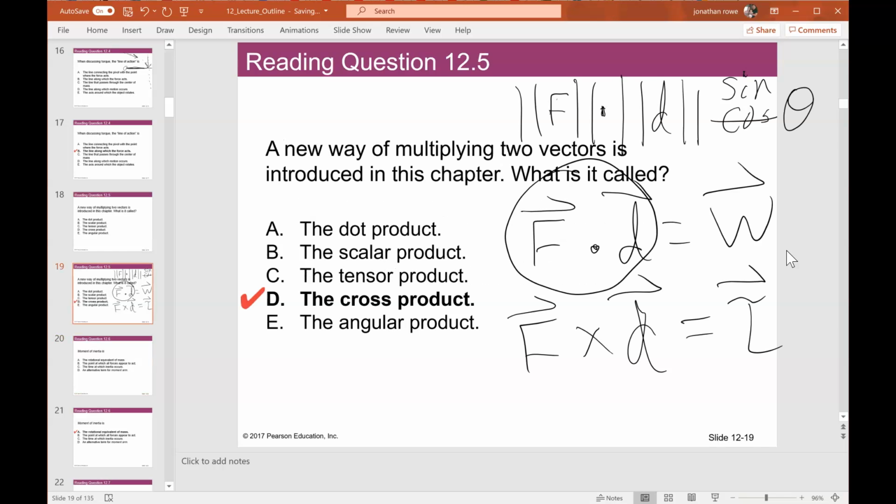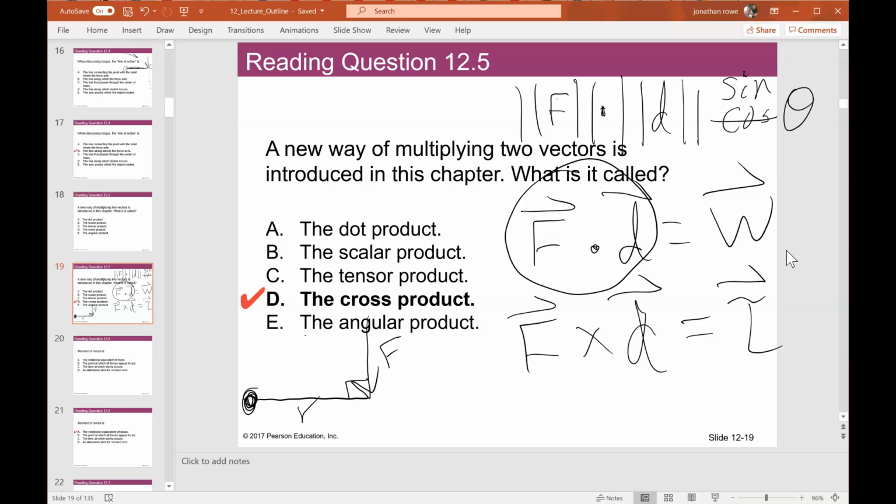Let me go back. I want to talk to you more about this. If this is the radius, here's the axis of rotation. Something's rotating along this axis, and we apply a force like this. Then this is R and this is F. Then this is a 90-degree angle between them, and sine of 90 is 1. So if it's perpendicular already, then it's just F times R.